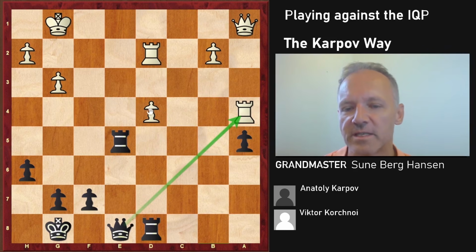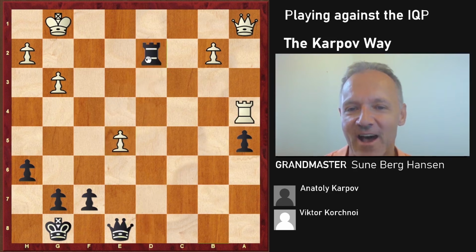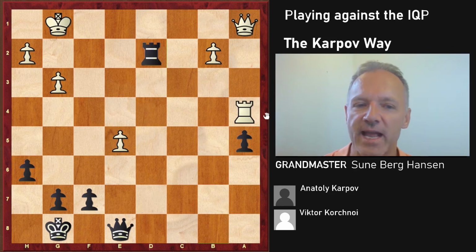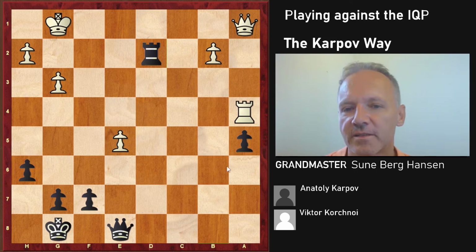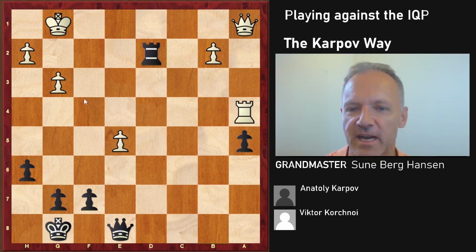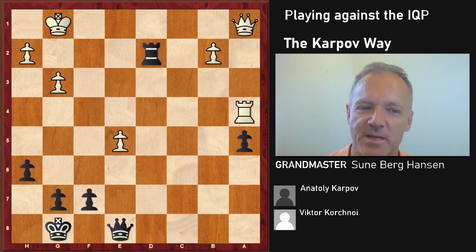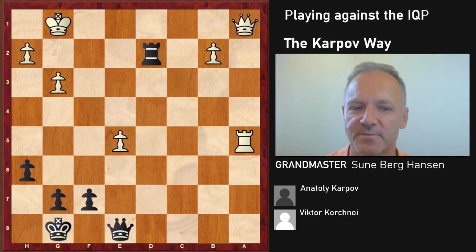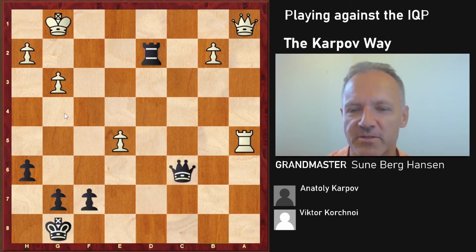So he's forcing it to here, allowing a deadly rook to enter on the second rank. And of course, with this kind of structure, you can only hope to survive if you can deliver some checks or exchange queens, and that's not possible. The queen will come in and will be checked at some point. So already threatening mate in one move.